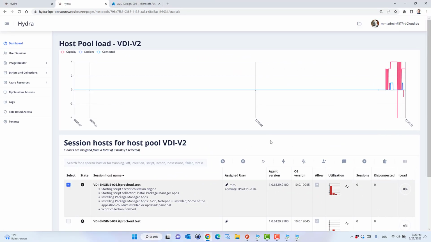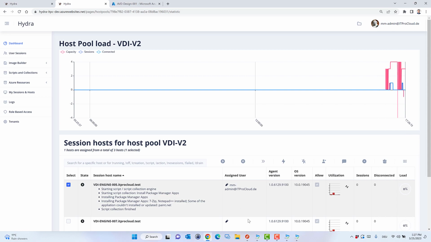So that looks good. We can see 7-zip and Notepad++ are installed, but we had an issue installing Paint.net. Yeah, that's the bad side of the thing. Not each application can be installed. There is sometimes a reason, for example, if you're not able to install an application in the user context, while this happens all in the system context. So there are a few limitations about that.